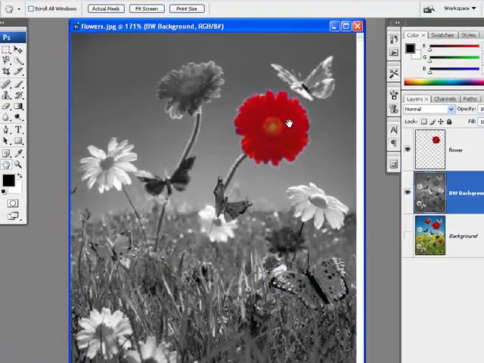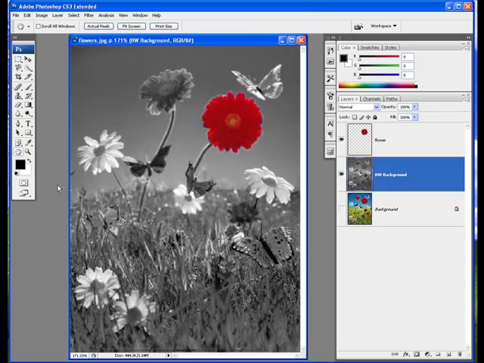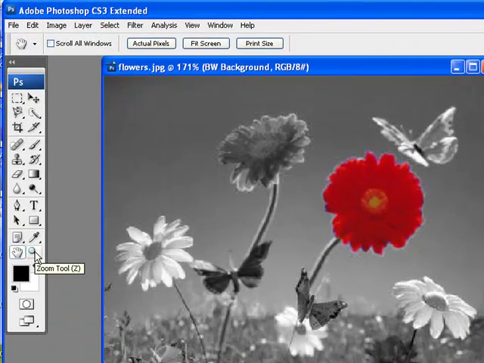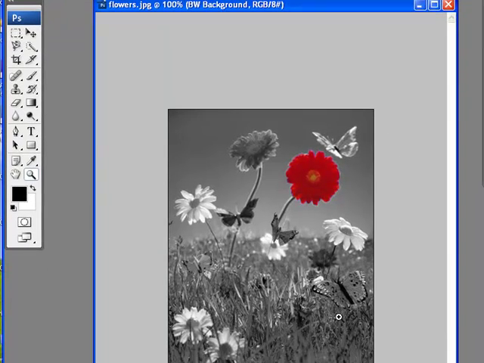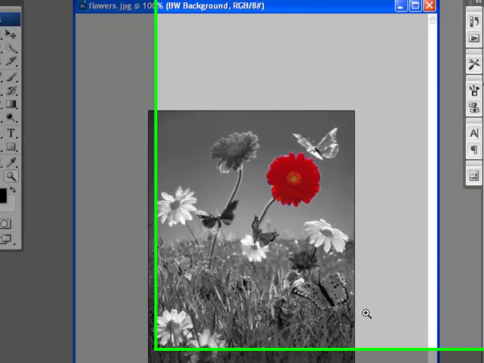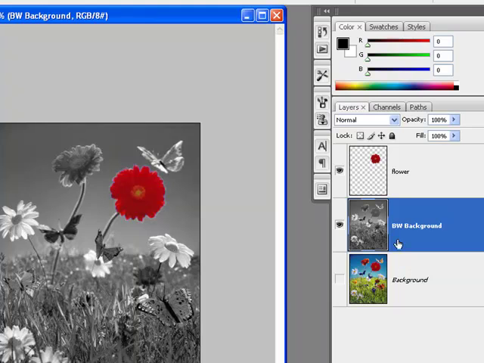Now that really jumps out at me. And one of the things I can do now is I can double click the zoom tool and we'll bring it back to natural size, and the resolution looks a little bit nicer. For right now, that's about all we're going to do, except for I'm going to show you something.